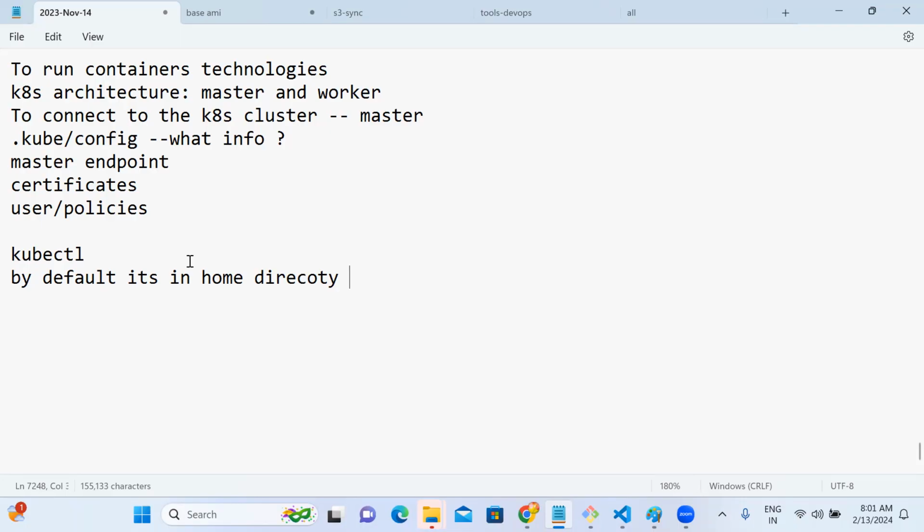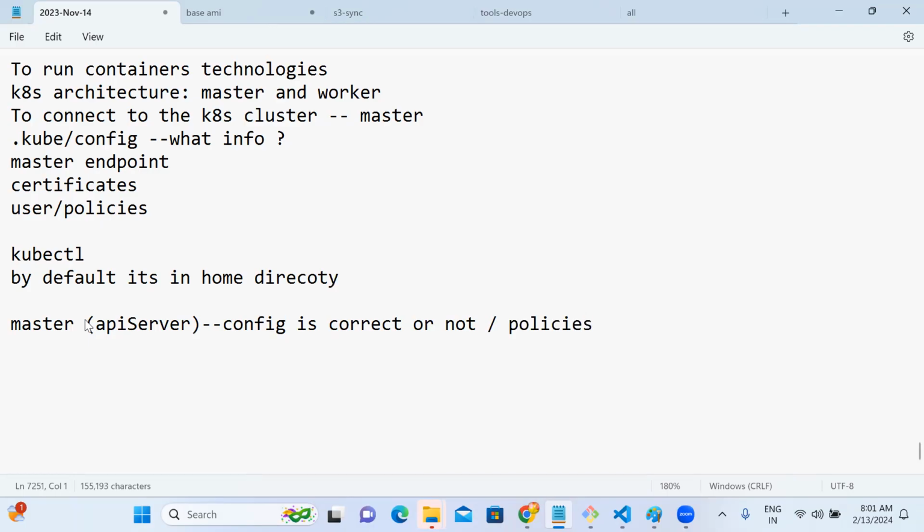API server. Where is that API server? Internally it goes to the master. In the master we have some more components that we will see. One of the important ones is the API server. This is the one that checks whether the config is correct, and then what policies it has. I was telling you yesterday, IAM is everywhere. In AWS there is the IAM service, but this IAM is different; inside Kubernetes it is a different concept. You remember I was telling one keyword, RBAC.